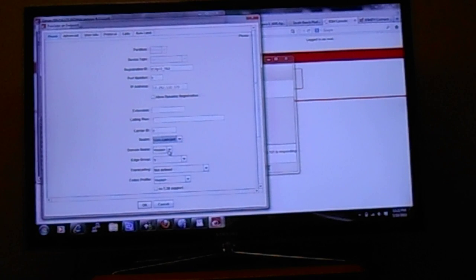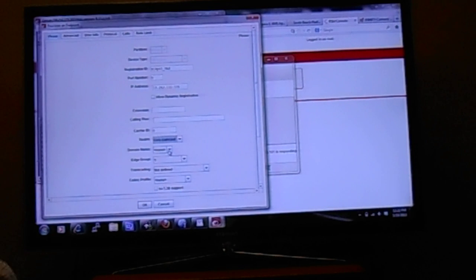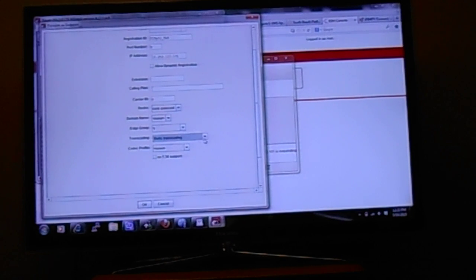Okay. Now, if we were going to do transcoding at this point, we would need to define what type of transcoding we want to do and assign the correct codec profile if applicable. So since this is core, in theory, we don't do transcoding on the core. Well, if it came in G729, you'd want to transcode it to G711. Okay. So you do static. Yep. And then choose a codec profile to go along with it. Whenever you do static, you have to choose a codec profile.